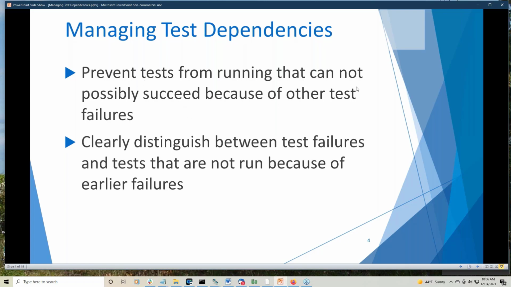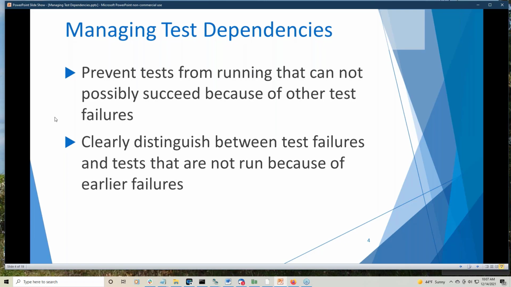So it would be better not to even run tests that can't possibly succeed because an earlier test has failed. And that's really what I'm going to show you how to do in this presentation, because then you're going to be able to clearly distinguish between what really is a failure in the application and what is really just a failure because there was an earlier failure.